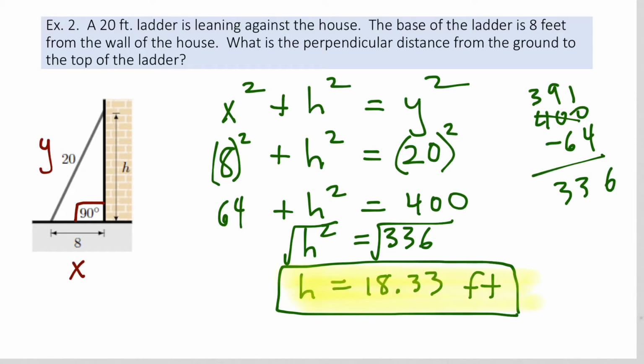So on these ladder problems, sometimes it'll ask you for the length of the ladder given these other two sides, or sometimes it'll ask for the height that it is from the ground, the perpendicular distance here. So it can ask for either of those three sides given the other two for now. We'll learn other variations of this problem once we get into angles.